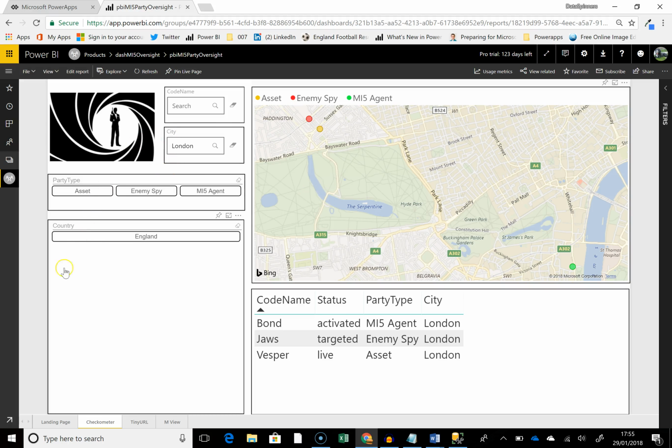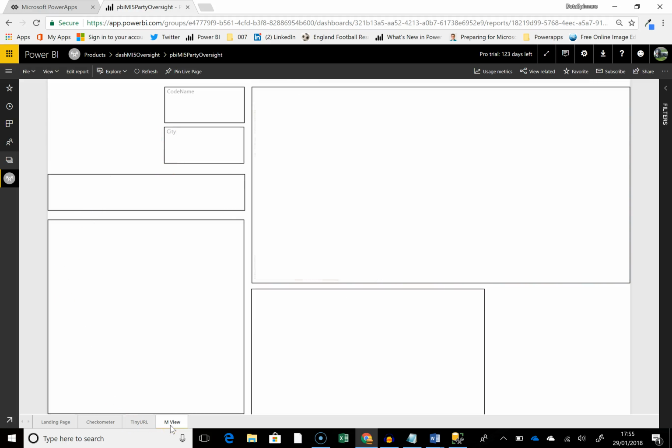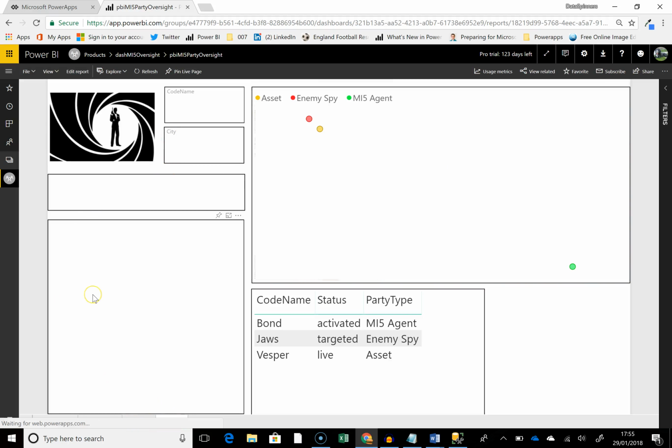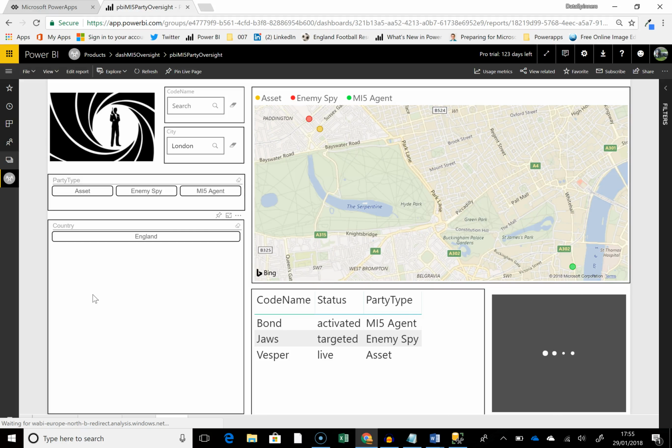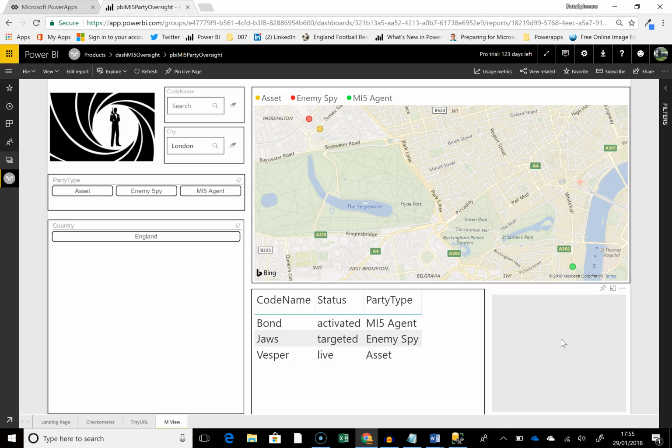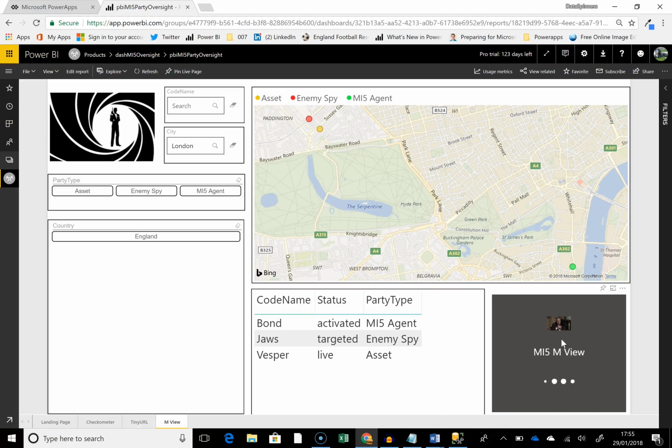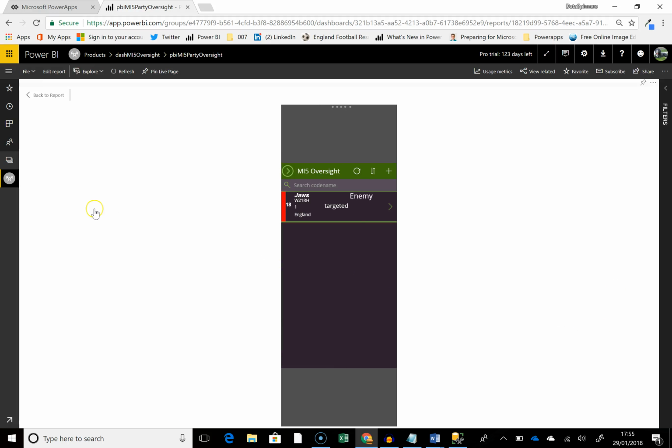So most BI solutions will end at this point, but in this case there's an integration between this and PowerApps. So what we can do is change what we're looking at. I'm going to look into here, and we can have a look at the different characters that we've got on screen.